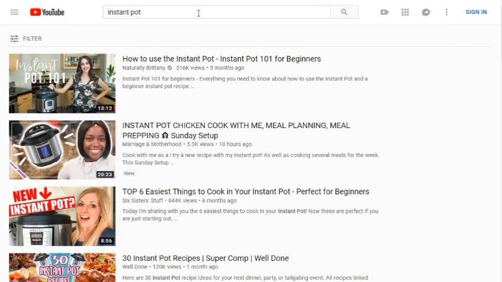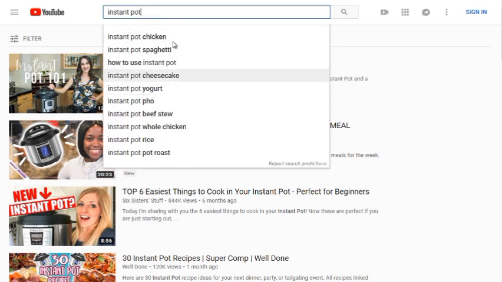So if we go back up here and we go to youtube.com and we type in Instant Pot, what do we get? When you have a drop down like this, that's what we call the suggested keywords. And you'll see this in amazon.com, you'll see this in google.com and other major search engines. These are high demand and highly searched keyword terms. In other words, if a lot of people are searching for these keywords, then they'll show up in the drop-down menu, right? So Instant Pot Chicken happens to be a very highly searched term.